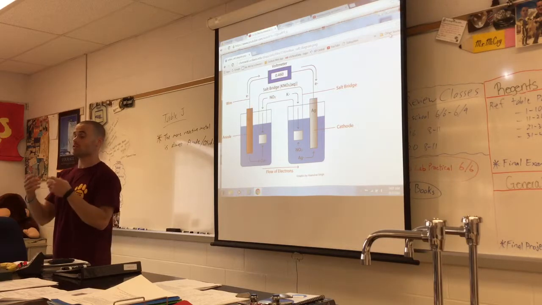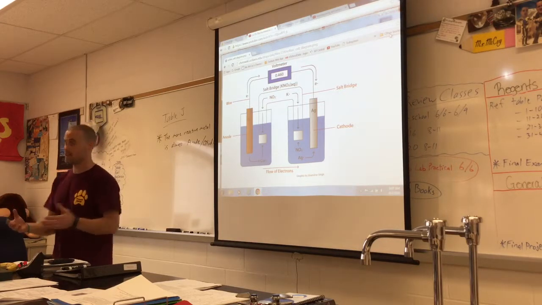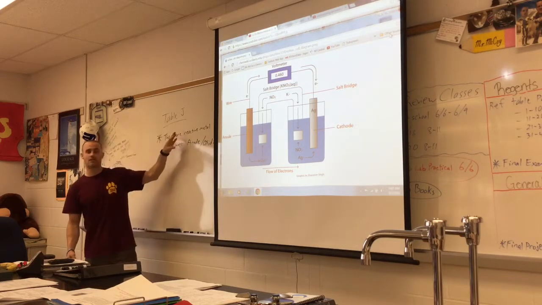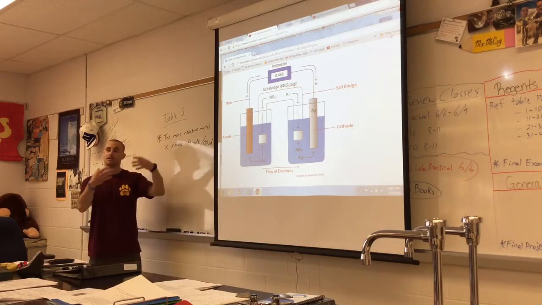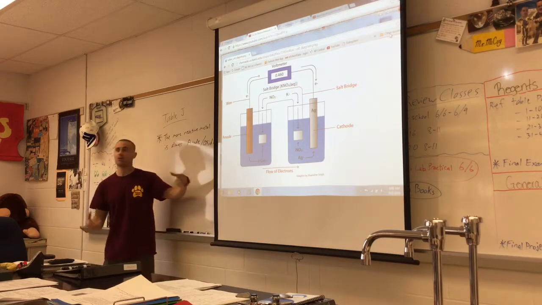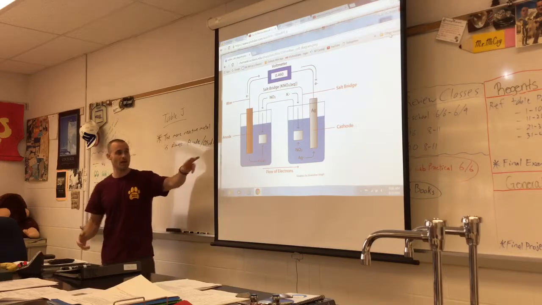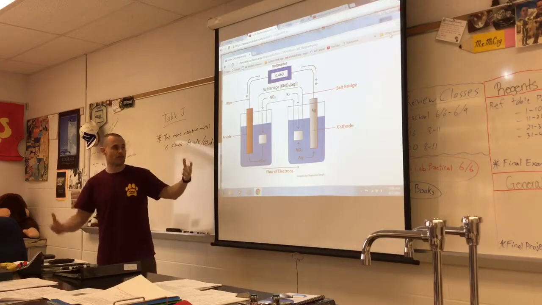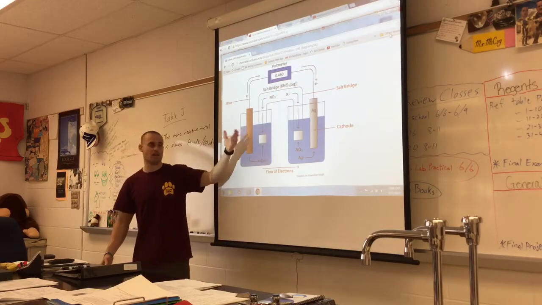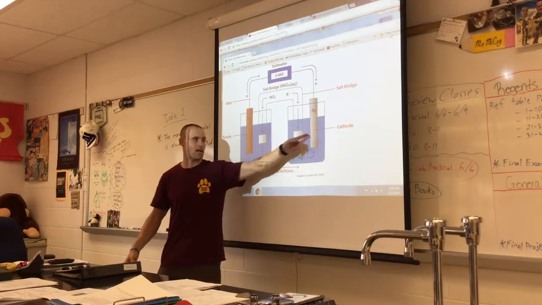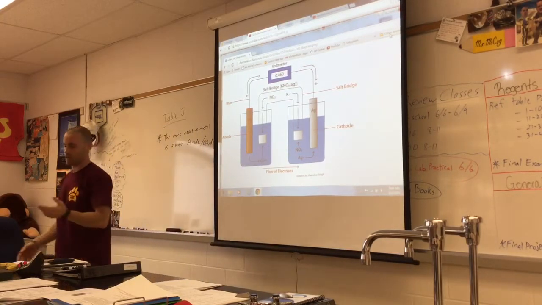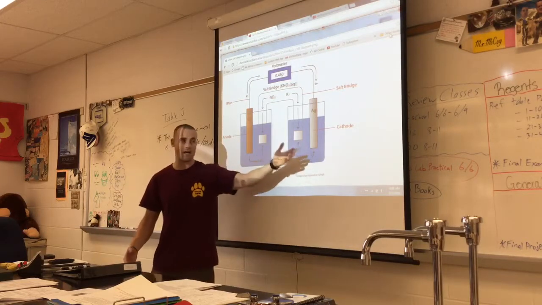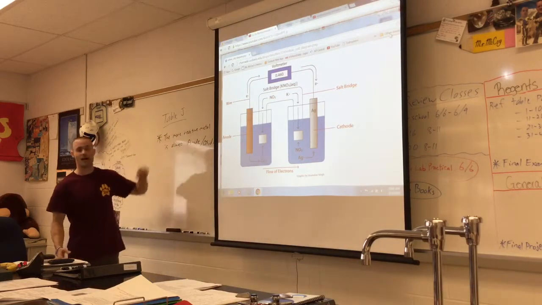Well, if a metal loses electrons easily to form an octet, that means they like being oxidized. So the more reactive the metal is, the more it likes to lose electrons, the more it likes to be stable, with a full valence shell, which means it wants to be oxidized. So between these two, the more reactive one gets to do that. It's kind of like a privilege. It wants to lose electrons because that makes it more stable. Silver does not want to gain electrons. Metals do not like gaining. They like losing. Non-metals like to gain. But if you set up a voltaic cell, one of them is going to have to gain, one of them is going to have to lose, and it depends on reactivity.